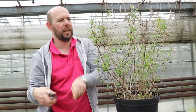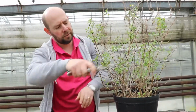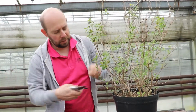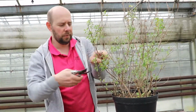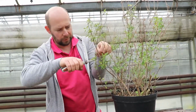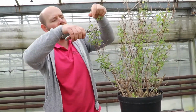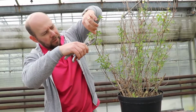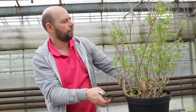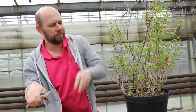and I'm going to do the whole plant, taking out any dead bits, because at the base of the plant, it's a nice bushy plant, so it's going to fill in these gaps all at the bottom quite easily. So it's just a case of working round, taking out, and this isn't the only plant we're going to do it to. We'll do it to quite a few of them, just so they look their best.